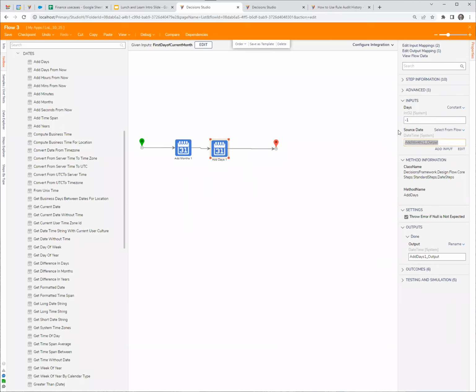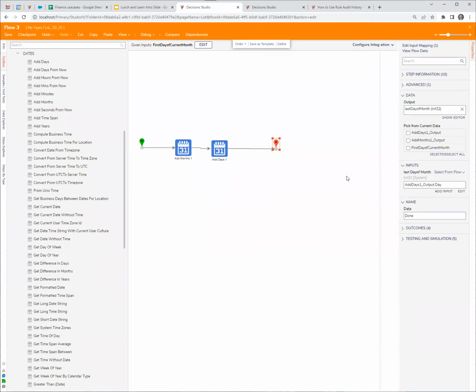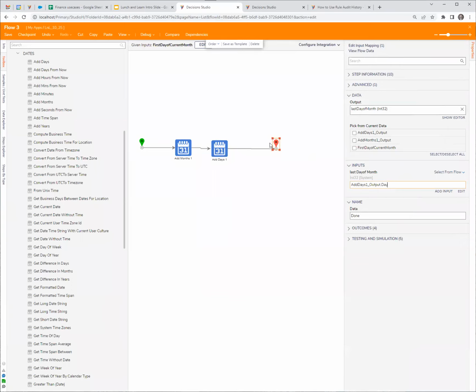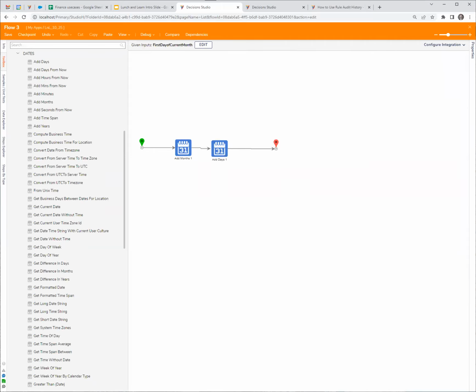Then I pass that into an add days with -1. So basically, I give it February 1st, add a month so now I'm on March 1st, and subtract a day, so I'm now on the last day of February. Then I map out the add days output .day, which is the day of the month, and that will always give you the last day of the month and will respect leap years. That makes sense? Makes sense. Yep. I think that should do what I need.